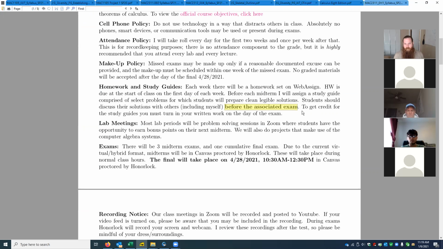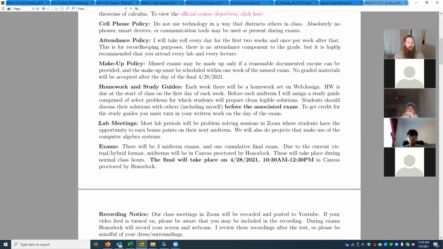I'm going to be going through your study guides and saying, you know, if you did this on an exam, I would take off a half point, or if you left off this symbol here, I would take off a point on a test. The idea there is that I get to see your style. I get to see how you write and use notation, and you get to see my style. You get to see how I grade and the things that I would take off points for before the test. And that way on the test, we have a similar understanding. You know what to expect from me as far as grading is concerned, and I have a better feel for how you write things. So that's the idea behind the study guides. And again, to get credit for those, you have to turn in the written work no later than the day of the exam.